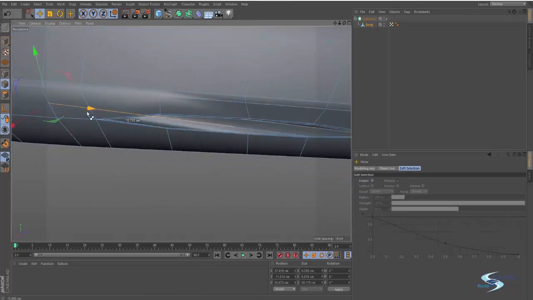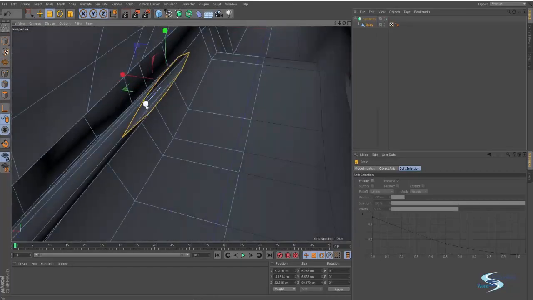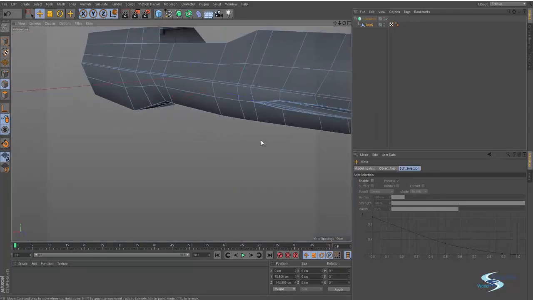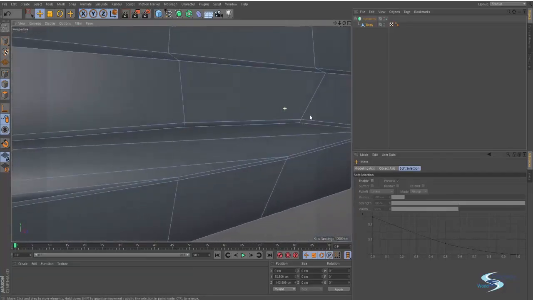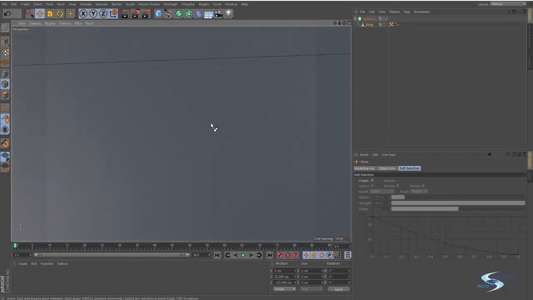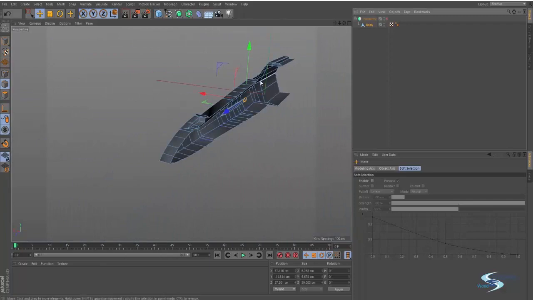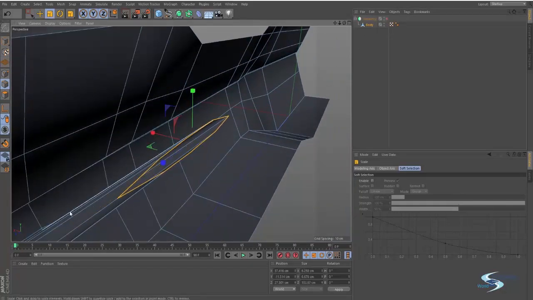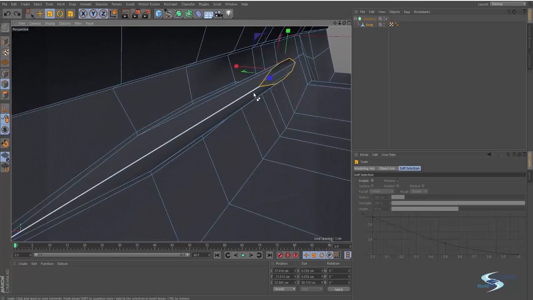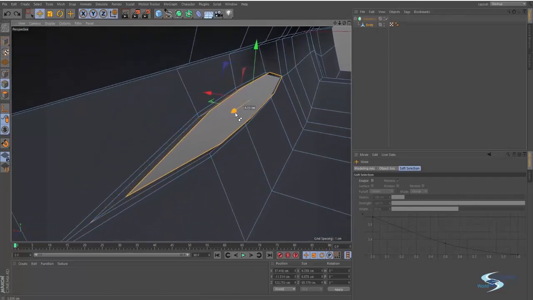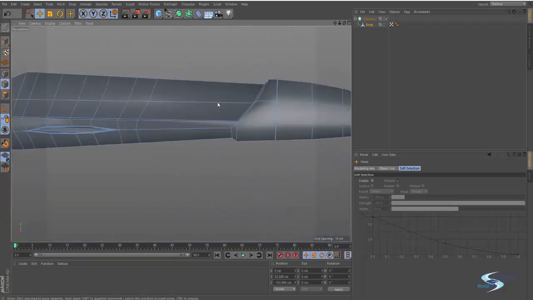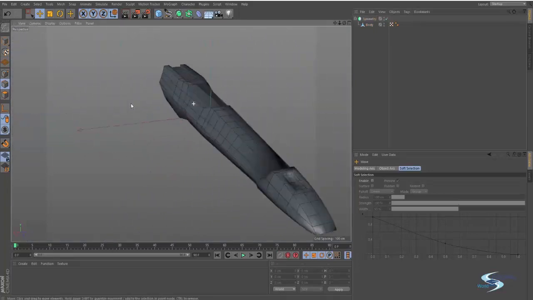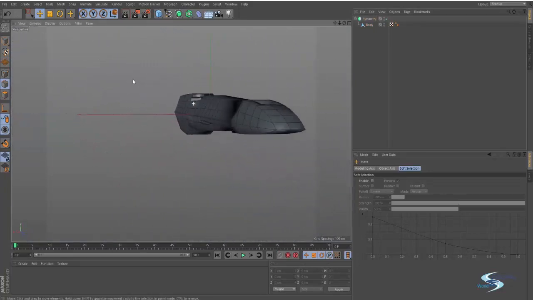And then I will extrude this back like that. And this should be the general shape of the body.